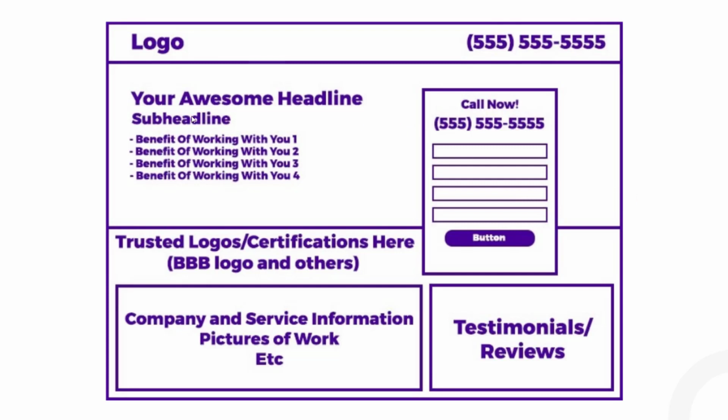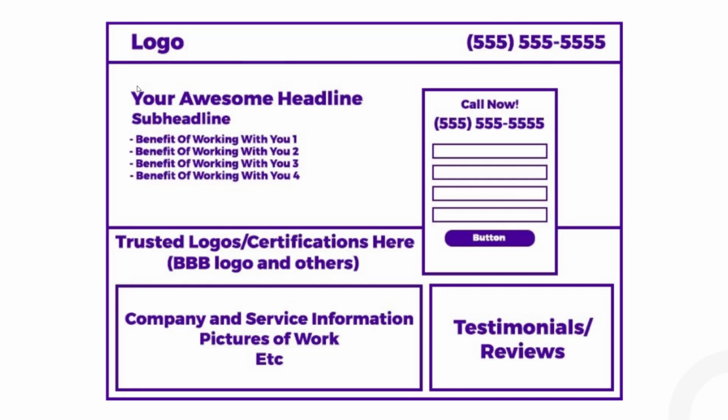So usually it'll be something very simple like a logo, phone number in the top right with some kind of call to action or something, the headline. So we're going to get into account structure and stuff like that in a little bit, because that's a very big element of making your campaigns perform better.